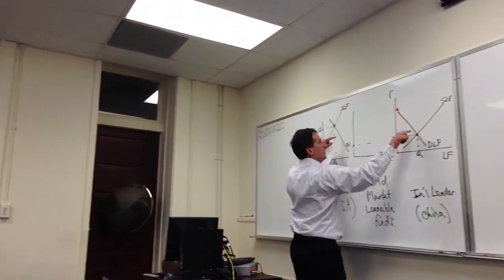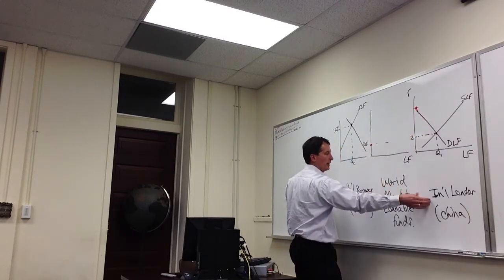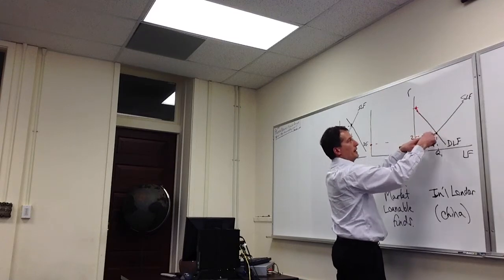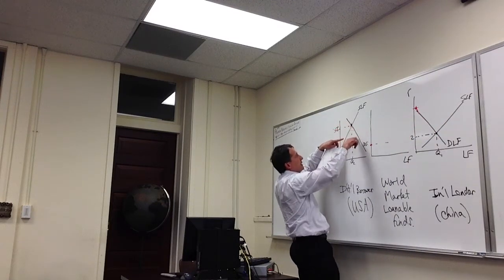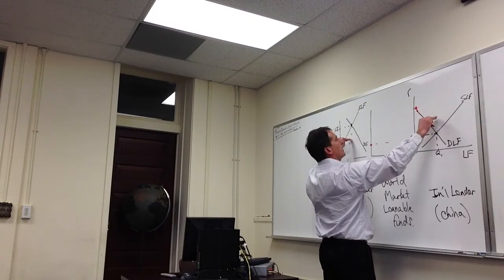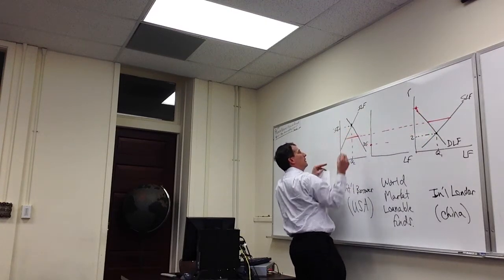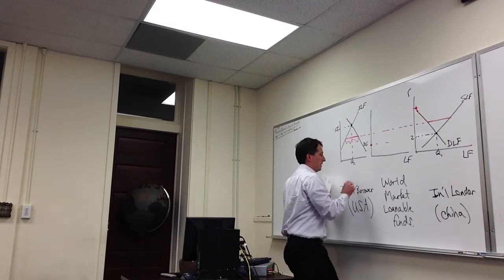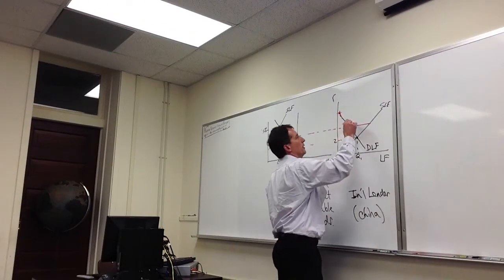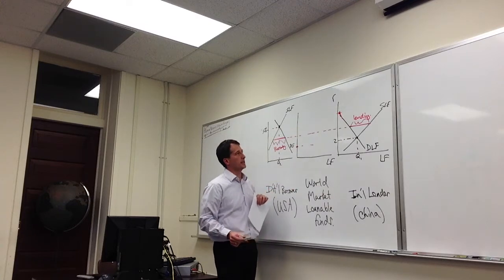Well, that's what we got here with the eyeball trick. The quantity of loanable funds that are going to roam the globe have to be equal to each other for the lenders and the borrowers. So as you bring your eyeball up this way, the amount being dumped to the world market is getting bigger. As your eyeball comes down this way, the amount being dumped to the world market is getting bigger. Find out where those two distances are equal. On my particular set, I'm coming in right here. So on the global scene, the amount of money that's being borrowed is equal to the amount of money being lent. So lending equals borrowing on the global scene.